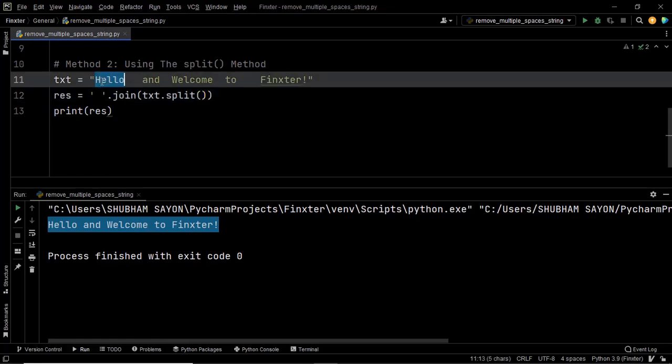So when it was going through the string text, as soon as it reached hello, that is the character O of this word hello, it found that the next element is a white space. So immediately it stored the word hello as the first element of the list. After that, it went on, and finally once again it found that A is no longer a white space, and then it realized that yes, this is my chance to create the next element of the list. And this is how it created the entire list.